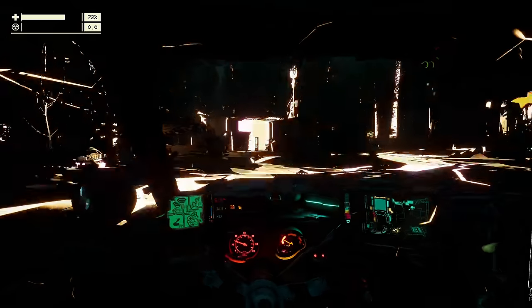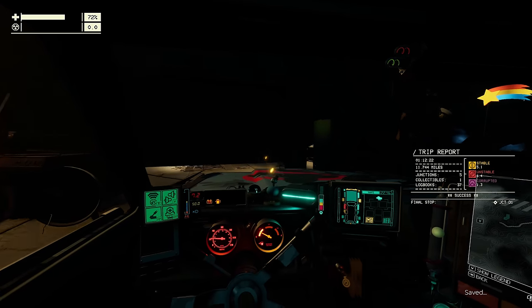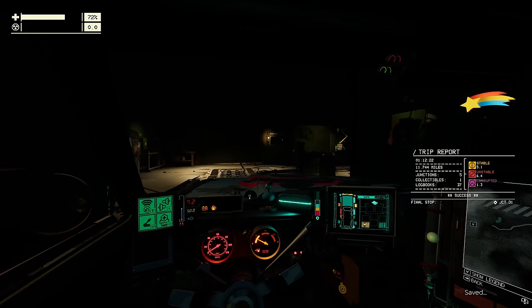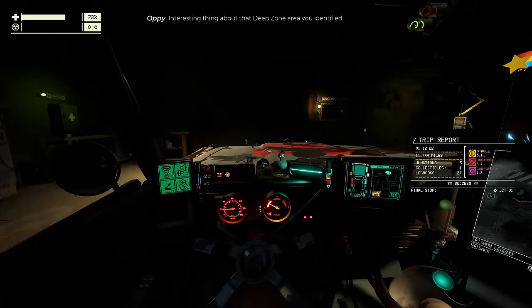I'm good. That was a lot. We took a lot in. A lot of lore. A lot of knowledge. A lot of sketchiness. A lot of energy. Okay, we did get some corrupted. Okay, so I'm not totally crazy. Interesting about that deep zone area you identified.